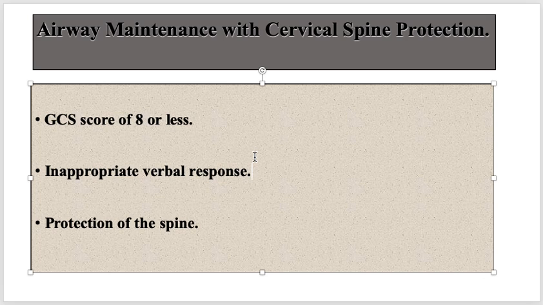I will talk in this lecture, but it's better to see the videos. The first thing, remember that whenever a patient's GCS is less than or equal to 8, we go for intubation directly, right? So that's the important thing. The last thing is again protection of the spine. That is, I told you, the key. That is the most important thing, right?